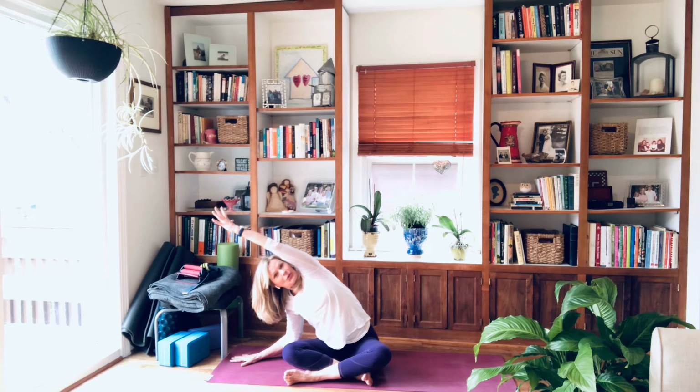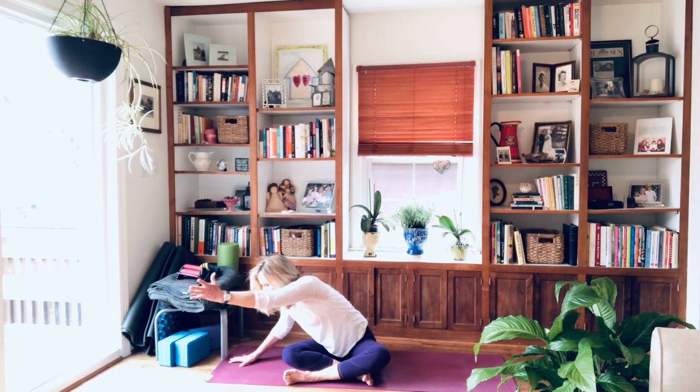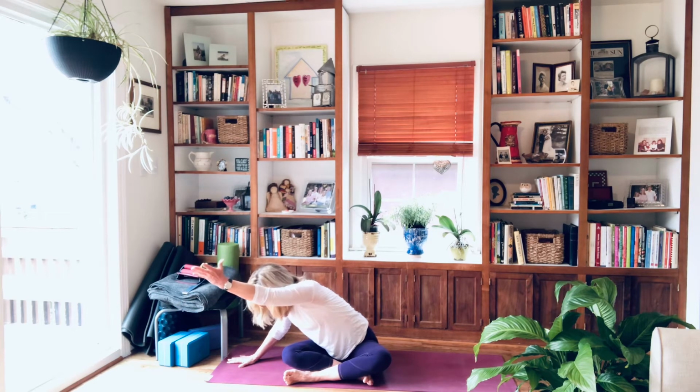All right, now we're going to turn the chest down towards the right knee and reach the left arm away. Keep pressing the left hip back. Pull belly in, and then notice the left arm. You can lift the arm, you can lower the arm, but just sort of press the hip back, stable there.